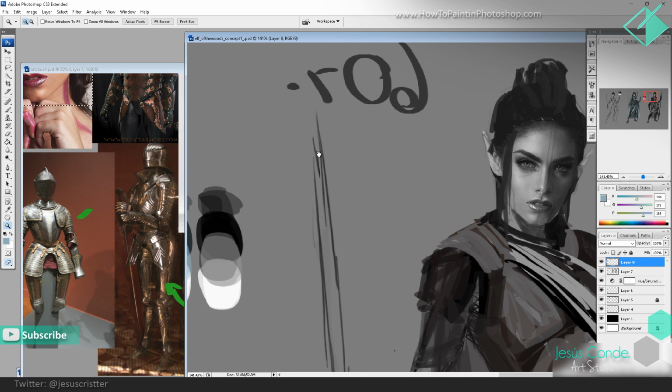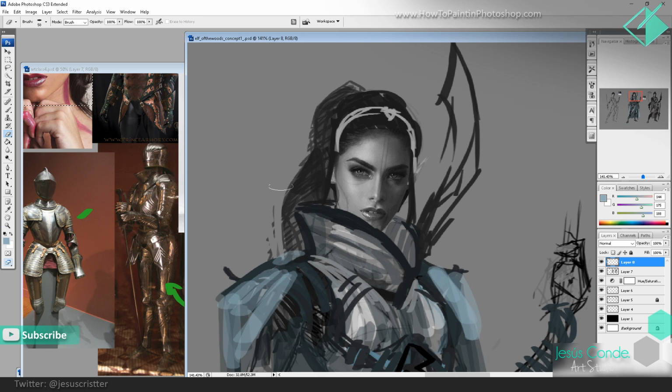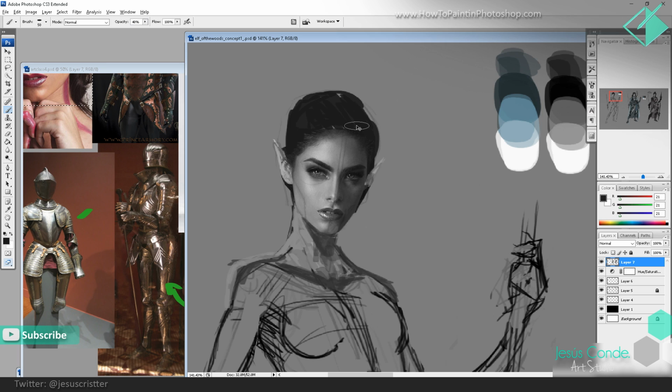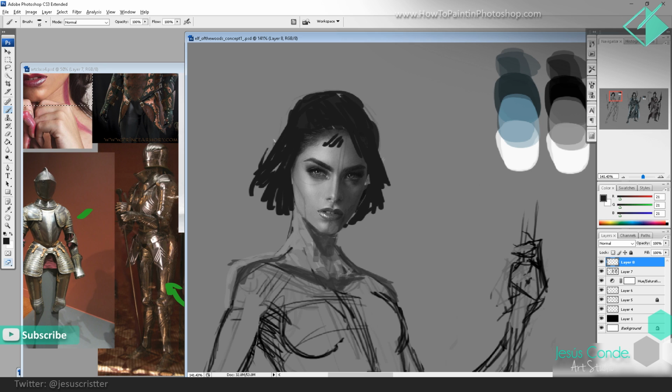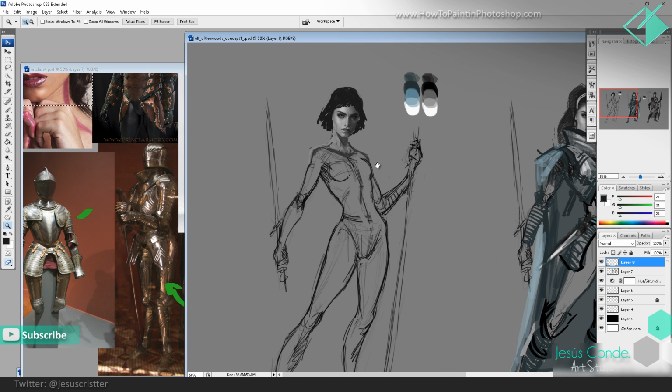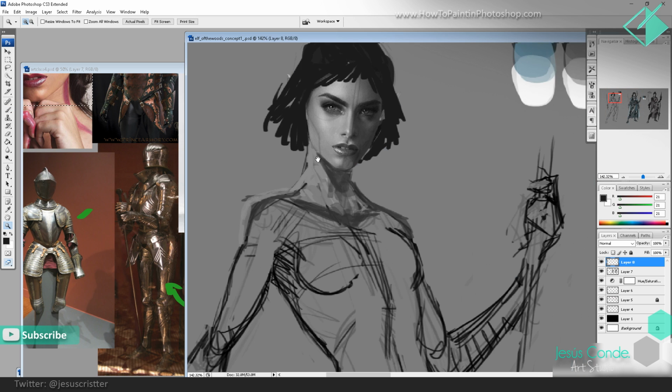I'm not sure now about this hair, man. Let's keep this one short. Not sure.